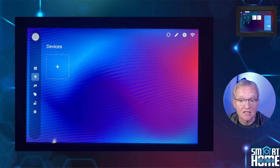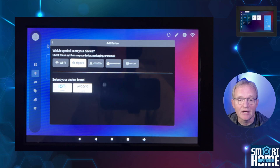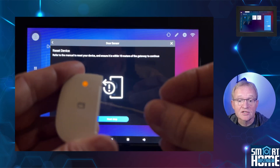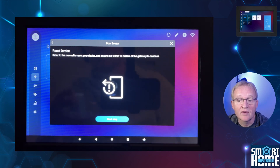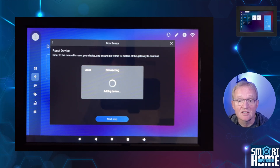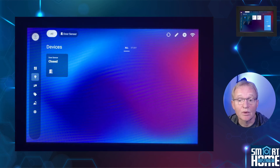Now let's add the Aotech door contact sensor to the ISG using the supplied Zigbee dongle plugged into the Anker USB hub. On the ISG, navigate to the Devices tab in the left-hand menu and press the New Devices Plus icon. Select your communication protocol — Zigbee — then select your brand. Choose IoT Other, which covers all Zigbee 3.0 devices, as Sonoff is 100% Zigbee 3.0 compatible. Press and hold the pairing button on the sensor for 5 seconds until the red light starts to flash. Press Next Step on the ISG. The ISG will search for the Zigbee device and once found will ask you to select a floor and location. Press Done — the ISG will save the device and display it on the dashboard.